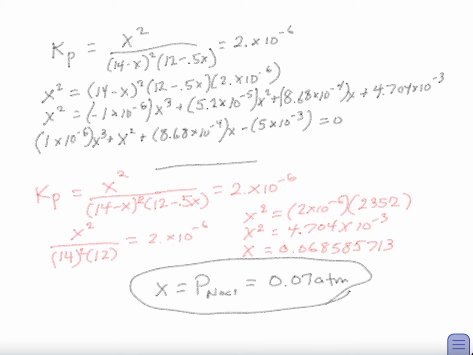So here I've got the expression as 14 squared times 12 on the bottom, and that's easy. That's no problem. And so you simply take the square root of that, and I get 0.06858 whatever. And then if you realize that x is the pressure of your product, and I made x to be that so that I would have it done, they just asked for one significant digit, which is 0.07 atmospheres.